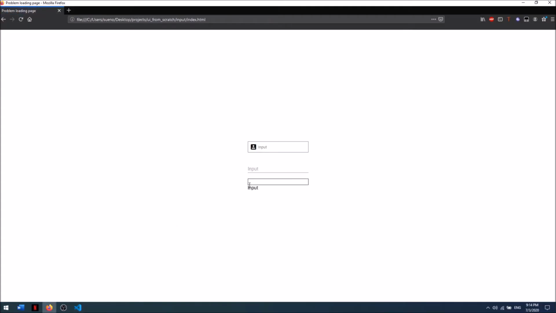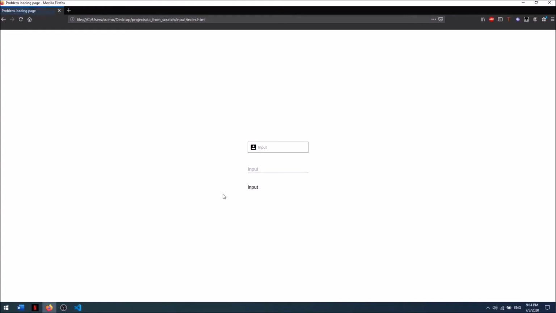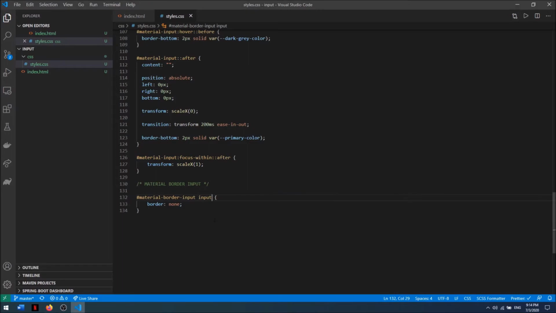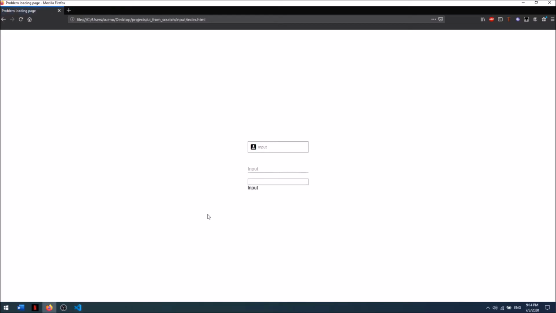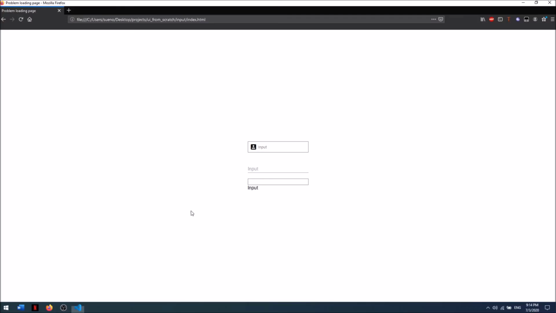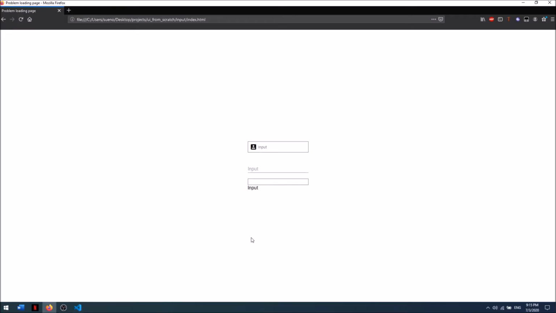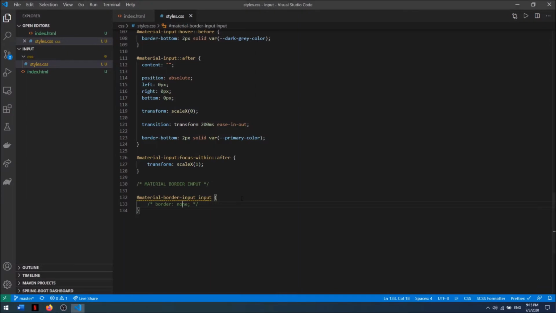So right now our border isn't visible anymore. I have to target the input like this. So just for the example, I will show you what will happen if we keep our border visible. So what I want to achieve is that when I click inside of my input, I want the border to be 2 pixels instead of 1.